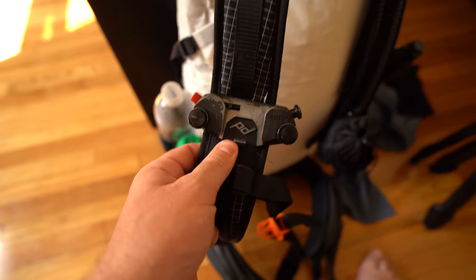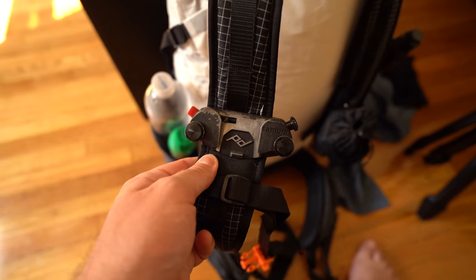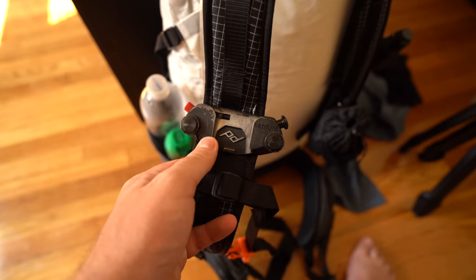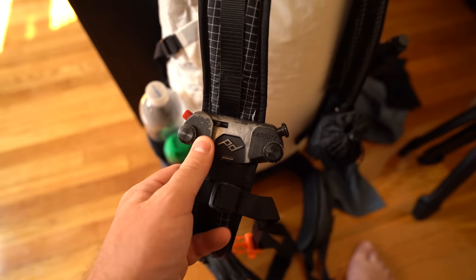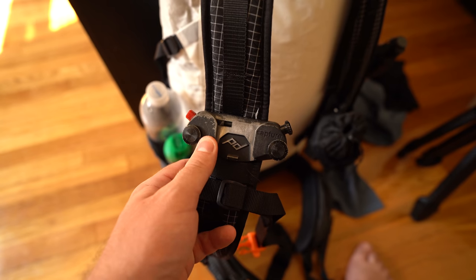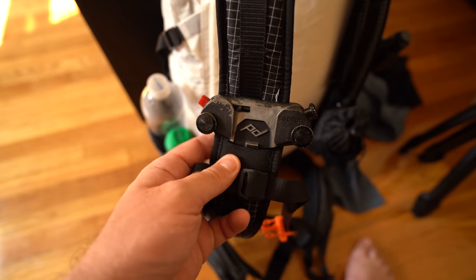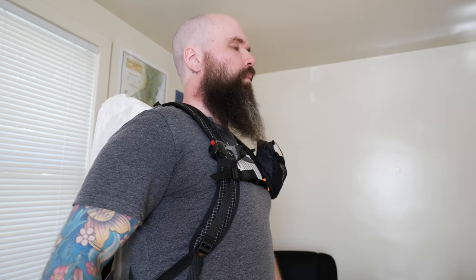On the strap here, we have the Peak Designs Capture Clip. I absolutely love this thing. This is the version 2. Version 3 is out now and is slightly lighter, but it doesn't fit on shoulder straps. I think it's above 3 inches, but I have the V2, been using it for a while and it's worked great, so no real desire to switch it out.